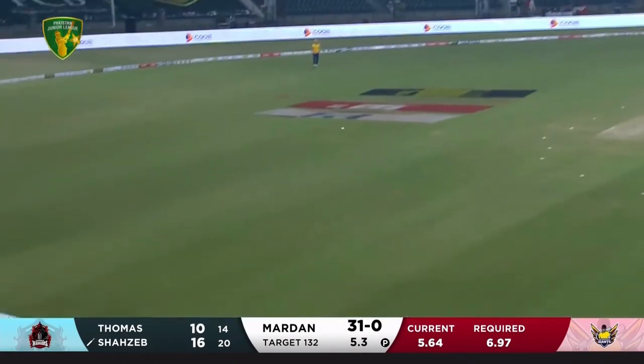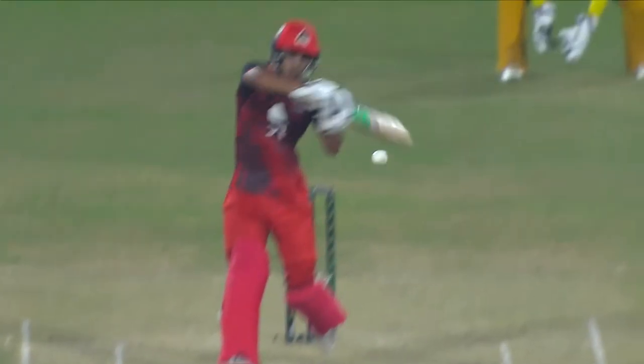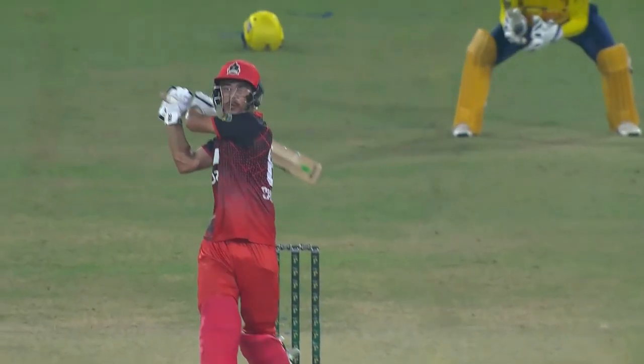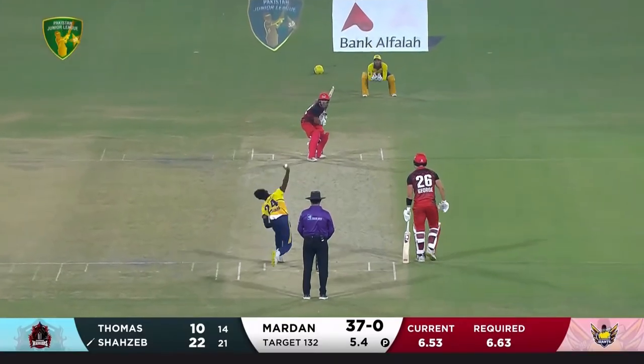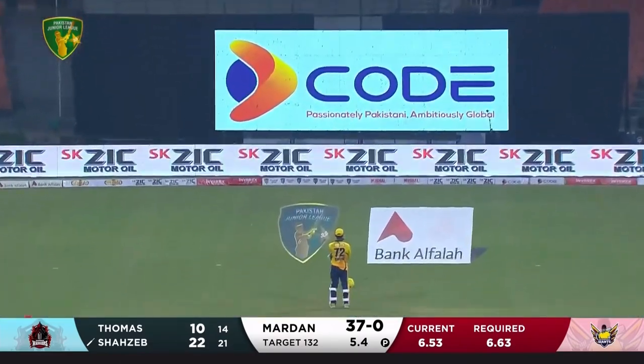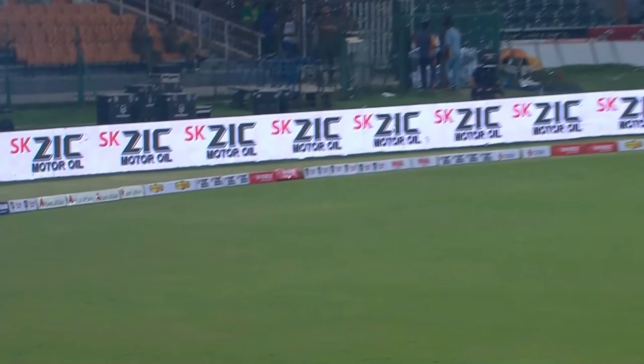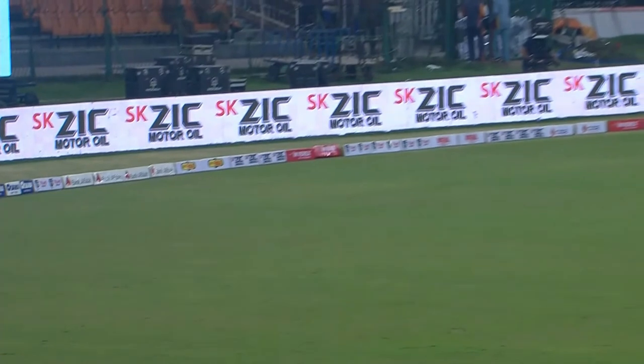He cleared the inner field for sure, and probably the first maximum as well. It was short, he saw it, just got his hip out the way so he could swing the bat flat back over the bowler's head. Actually hit quite high up on the bat to get that much distance. This time a top edge — catch it is the call, but will land safely, one bounce. Shahzai, stubborn one — he's gone for six over his head the ball before, he's tried it again. And it's a good bouncer.